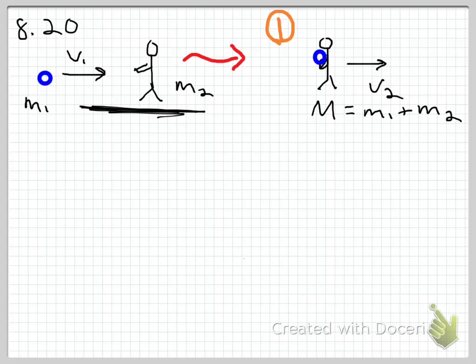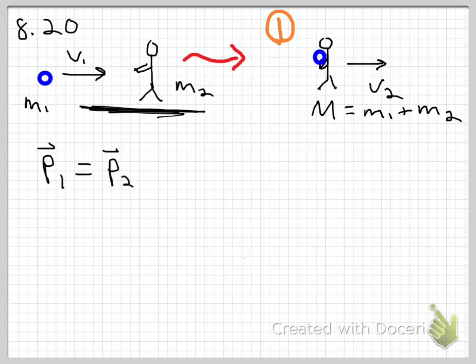The second thing to notice, it's really important that this is a frictionless surface. What that means is that between you and the baseball, there are no outside forces acting. There are no non-conservative forces here. So what we can do very easily is apply conservation of momentum to this problem. And of course the conservation of momentum simply says that the total momentum before this collision occurs is equal to the total momentum afterwards. So at this point, it just becomes a simple matter of calculating what those quantities are.